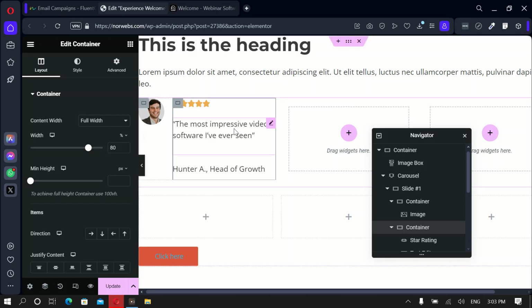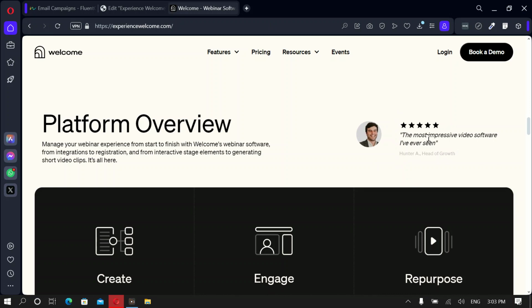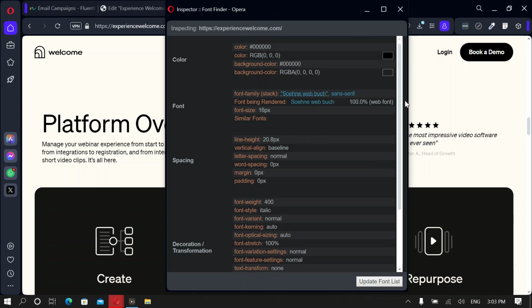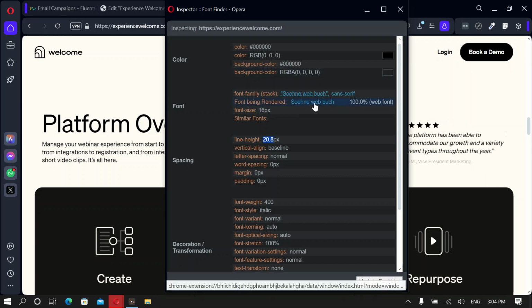Then let's get the font size of this. So click here. Okay, so here we go. We have 16 pixels for the font size. Line height is 20.8 and the font weight is 400. So 16 pixel, 20.8 line height, and the font family they are using is this guy here.